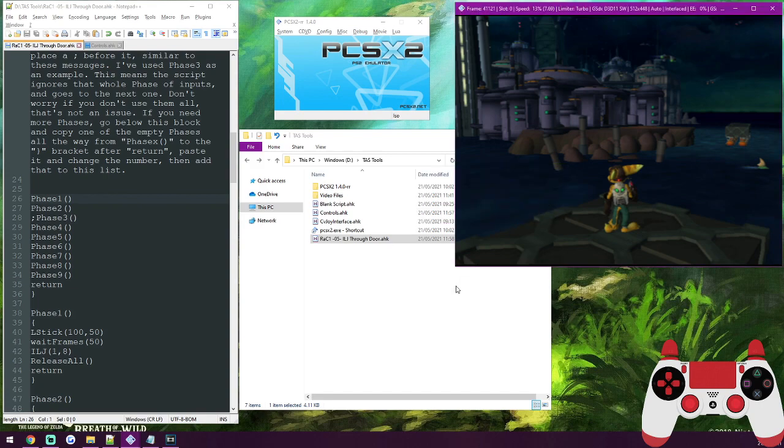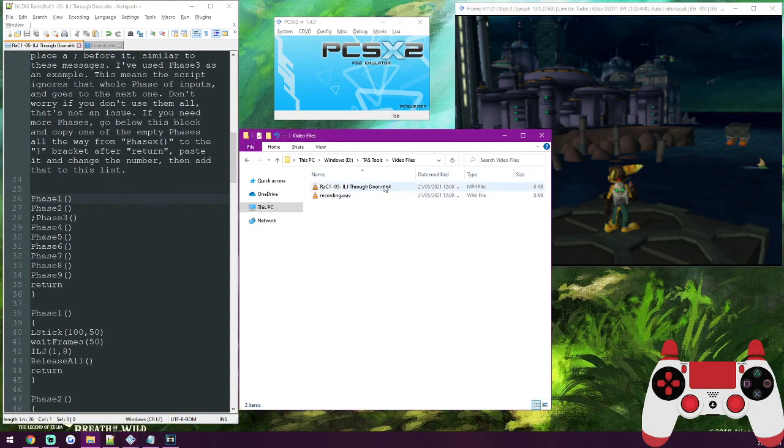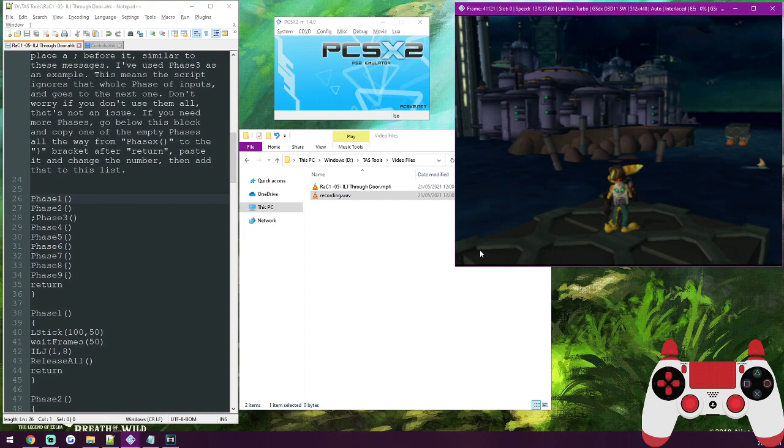Press OK. And if I go into video files, the video and the audio get recorded separate, and they haven't got anything yet because nothing's been played. So I'm going to double check. Script is loaded. Save state is loaded. We're on slot 0, and I'm going to, first of all, add a little bit of buffer just for the video by pressing P there. P pauses and unpauses the emulation. And I'm going to press insert.